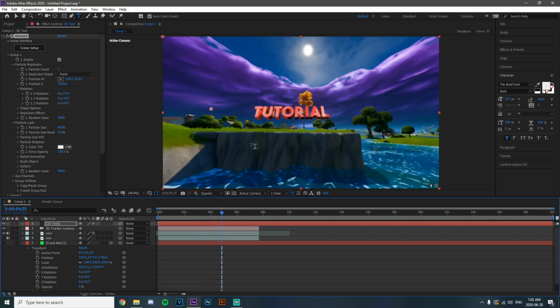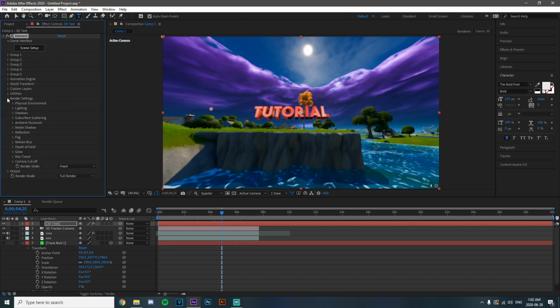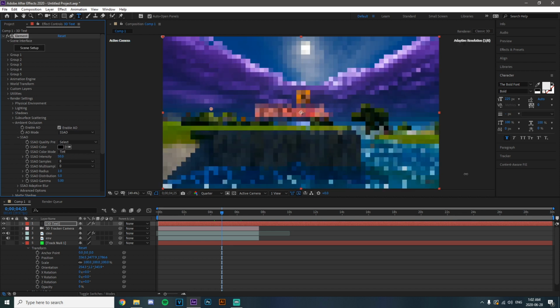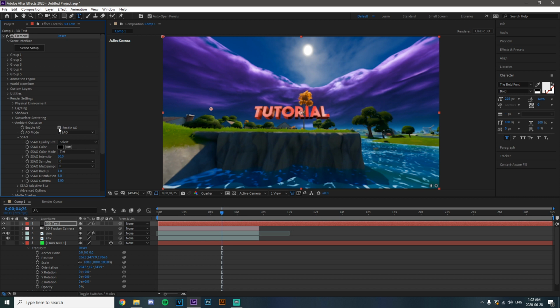So now before I do any effects or change anything, what I like to do is go back into my render settings, into my ambient occlusion this time, enable it, and bring the intensity to the max just so you can see. What this is doing is putting shadows on the letters itself. You can see if I turn it on and off, there's a bit more shadows. Sometimes when you raise your intensity to the max of 50, it's going to be very dark. You're just going to lower it until you get what you like. Or if it's not enough, you can lower your radius.